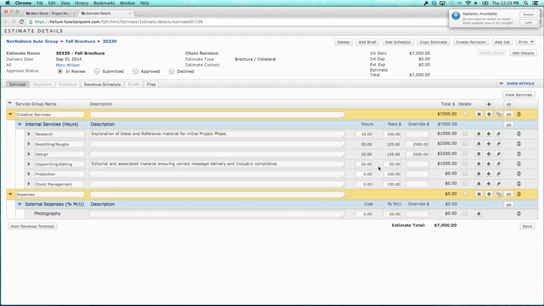So, scenario time. If this is a fixed price job and you're charging, in this case, the value of my estimate happens to be $7,000, then this doesn't really matter because the value of the timesheets, maybe you put in $10,000 worth of work, maybe you put in $5,000, it doesn't really matter. You're charging $7,000 at the end of the day, no matter what.